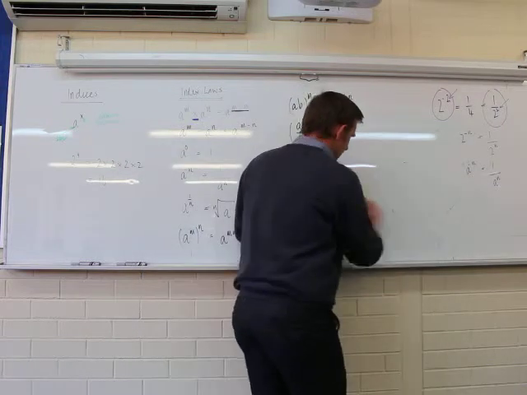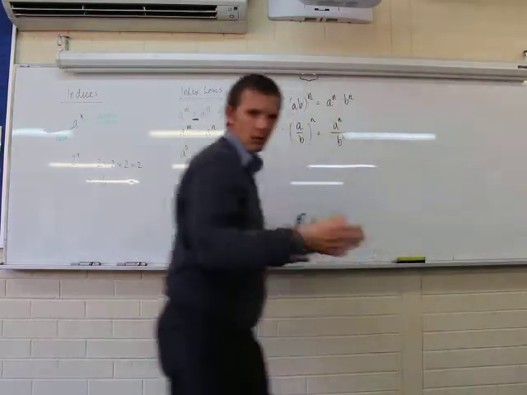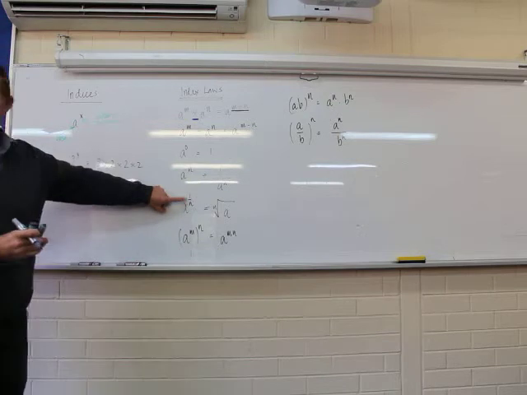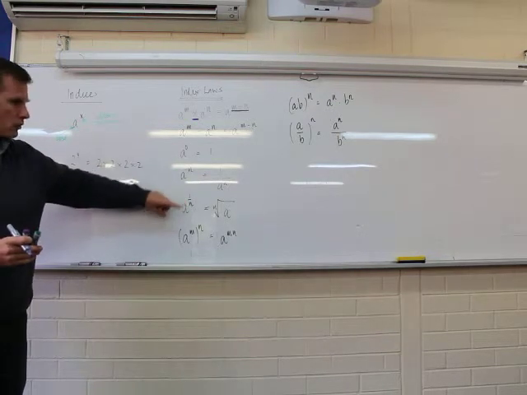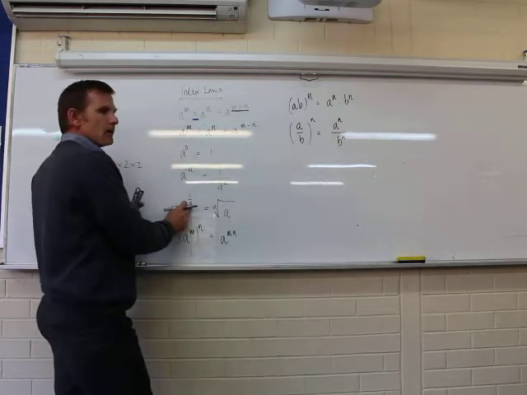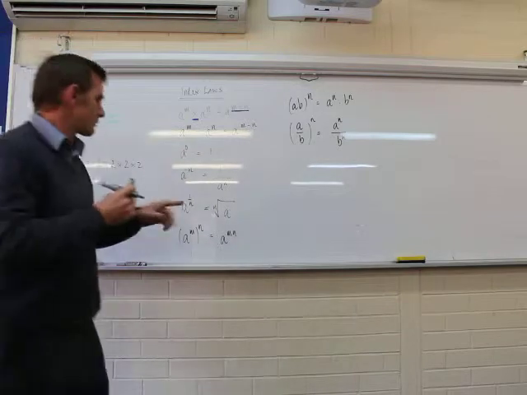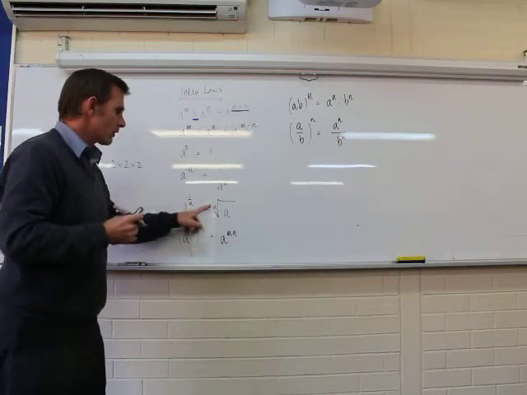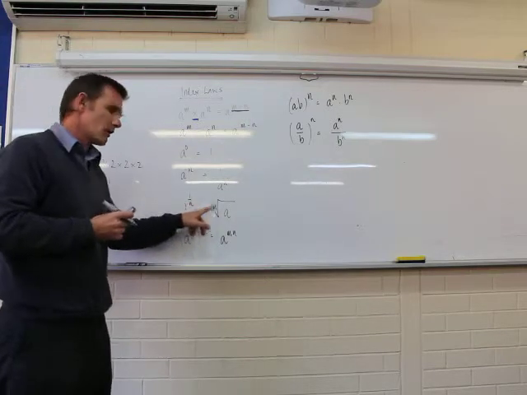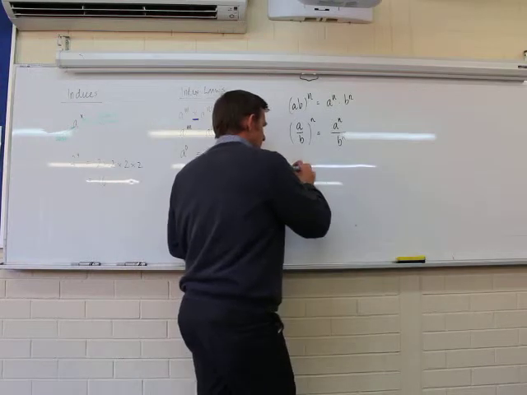If it doesn't make full sense to you, it's not really going to stop your thinking or your knowledge in questions that we do. Next one here. What we've got now is a fractional power. And all we've got to recognise is that the number down here is giving us what we are actually trying to do with it. So if this was a 2, we're working out the square root of a. If this was a 3, we're working out the cube root of a. Okay, so let's just do an example here.